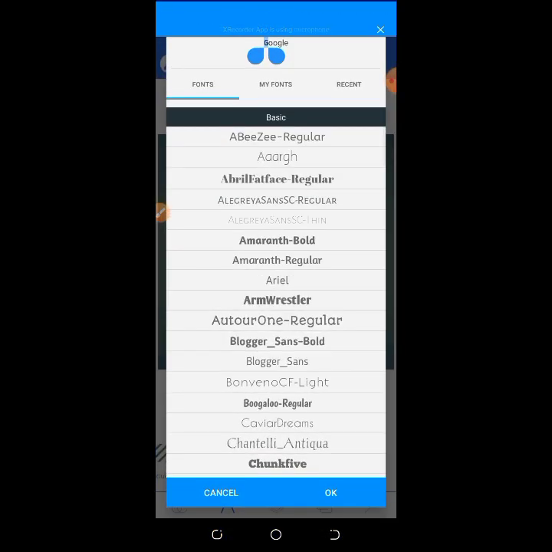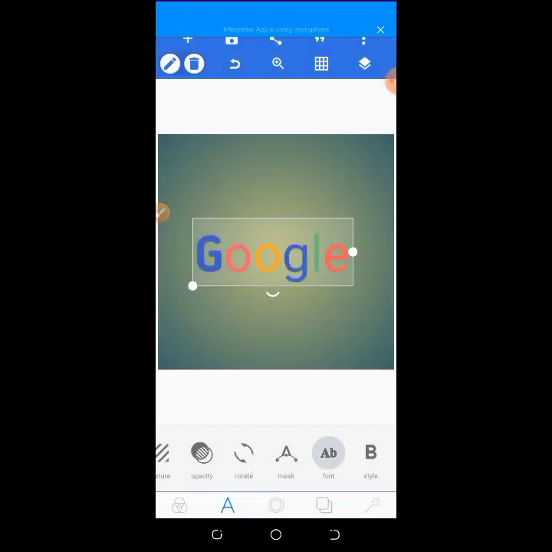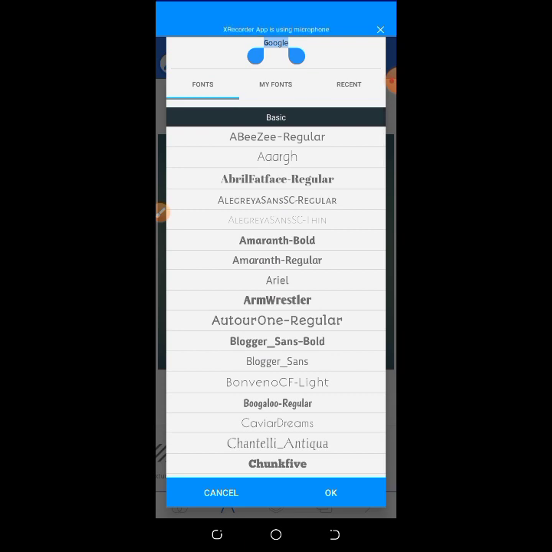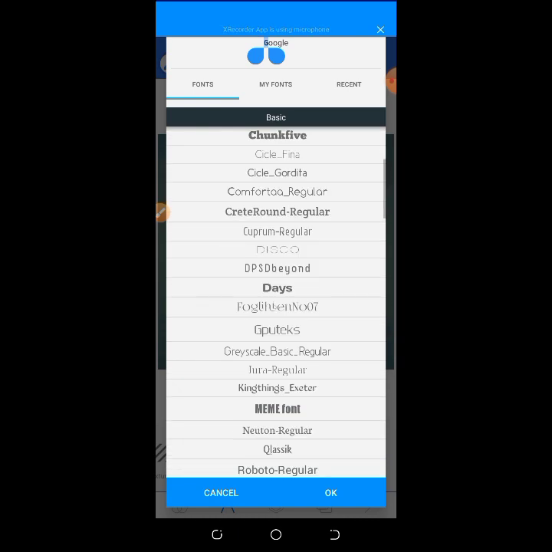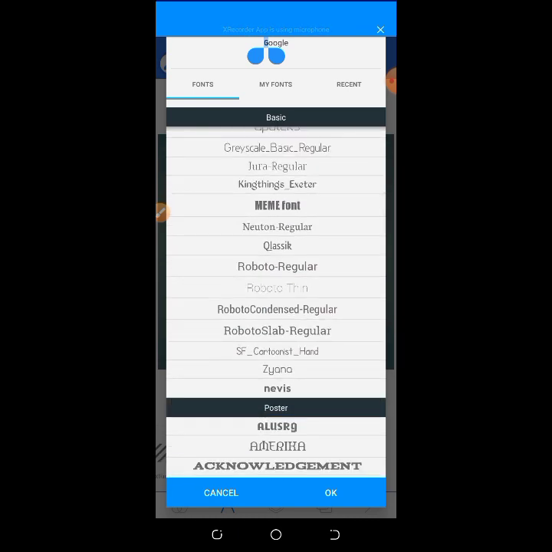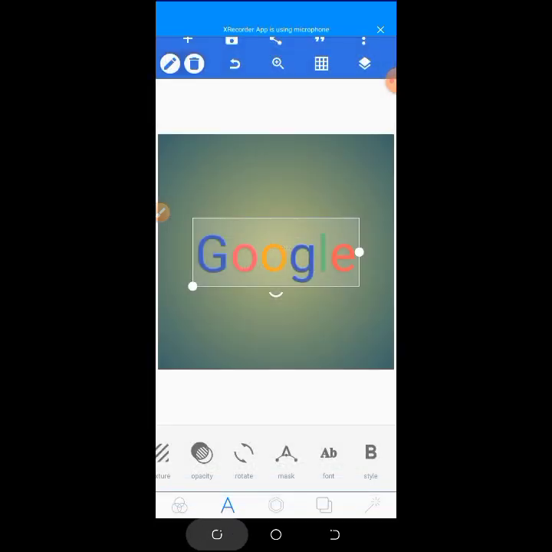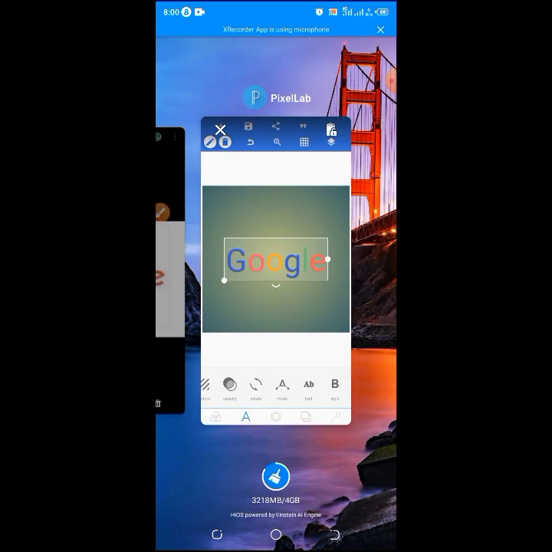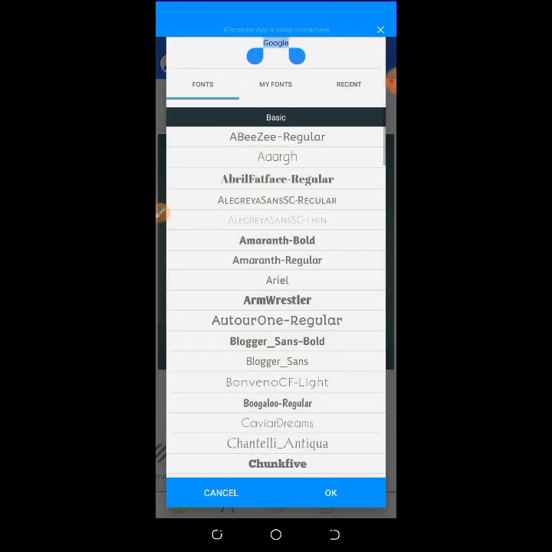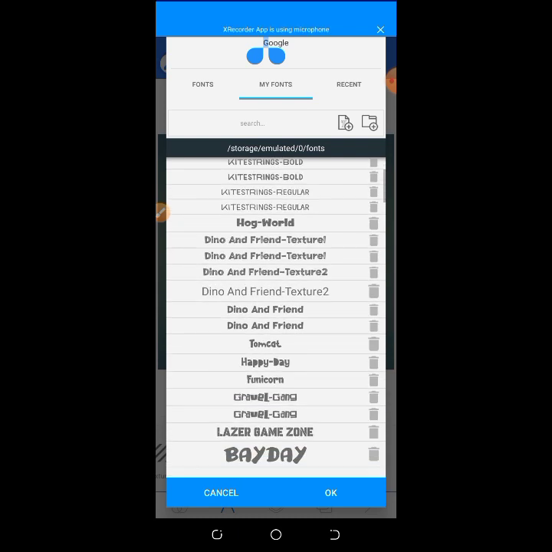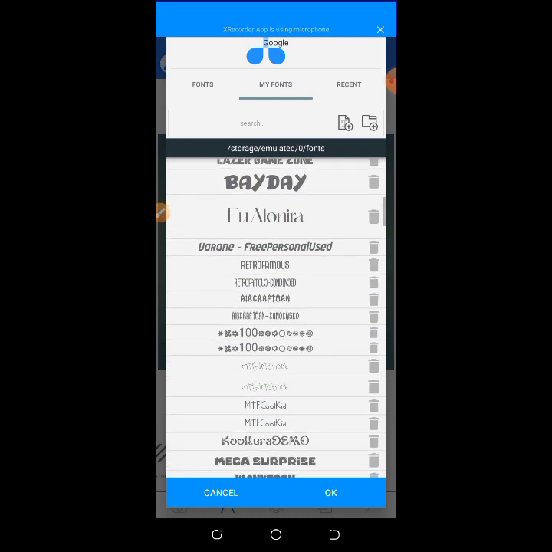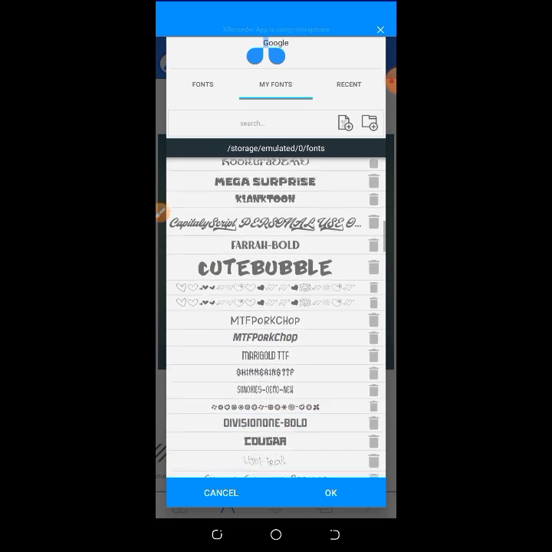Changing the fonts one after the other. Changing the fonts. I'm changing the fonts. Okay.